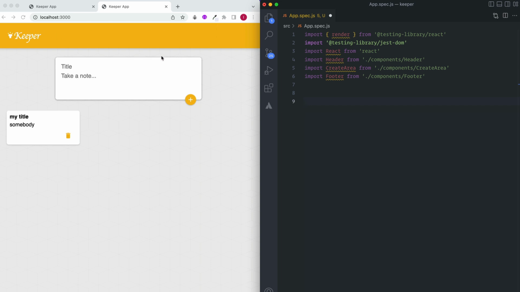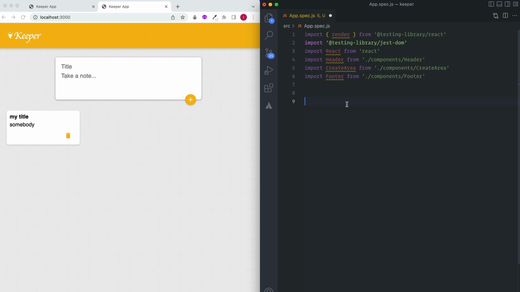What do I mean I want to test a header component? How do I test it? Well, it's as simple as verifying that this header component is painted on the document. It's like created on the page. That's what we call painting. So it needs to be painted.